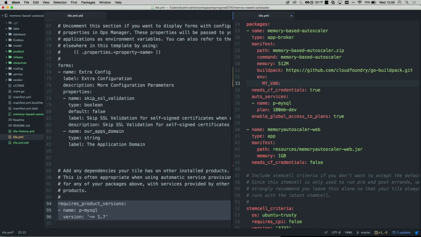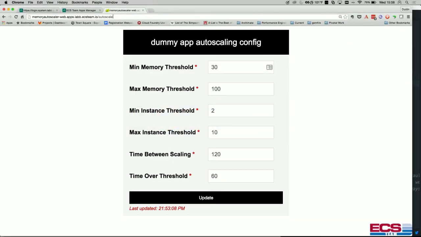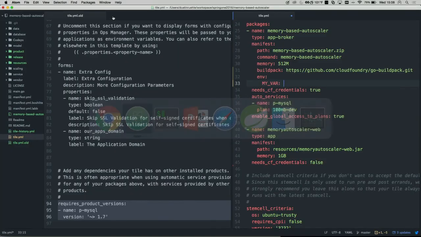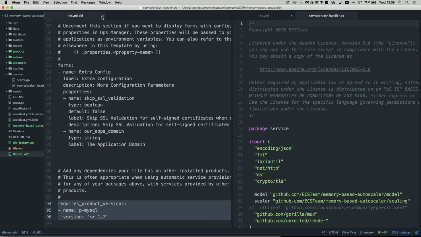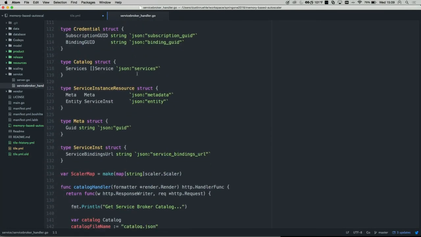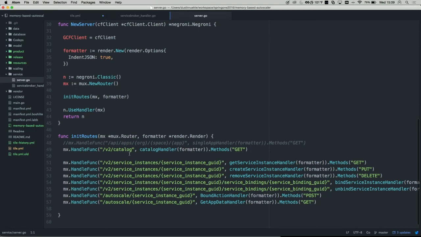How do we get the dashboard URL? We got that from the application here. This is another application that has a route. In the create service that we implemented, I can show that. Part of the way we created that route, we put that parameter, our apps domain, in there, which ends up being the middle part of the URL. The beginning of the URL was hard-coded because we had control over the routes of both the web piece and our broker piece.